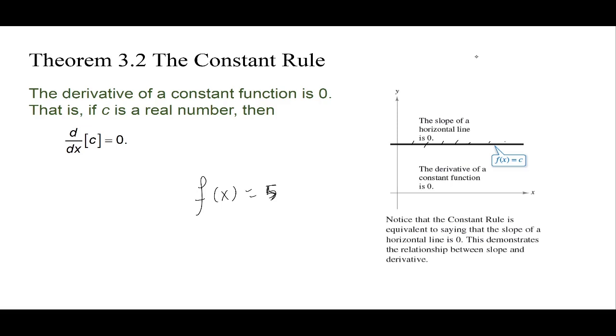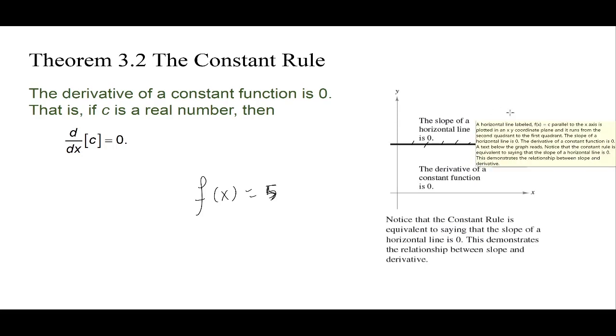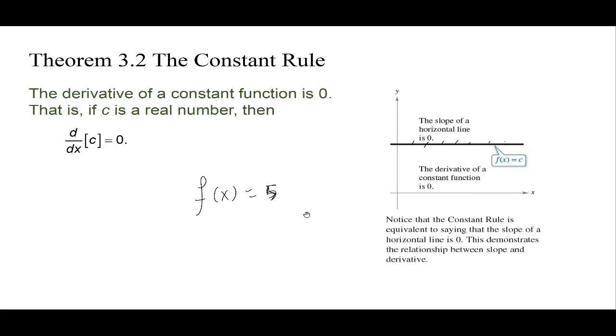So now, because the derivative is actually the rate of change, we would like to find the rate of change of this function. Since this is a constant function, there is no change, so the rate of change of this constant function would be 0. That's the whole point. Derivative means rate of change, and there is no change in a constant function. That's why the derivative would be 0.